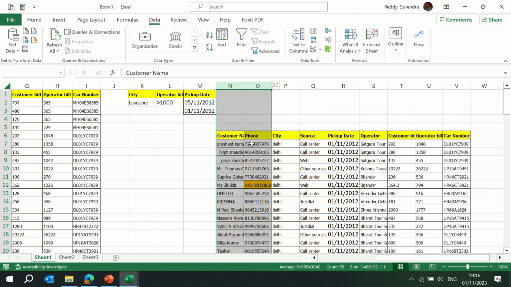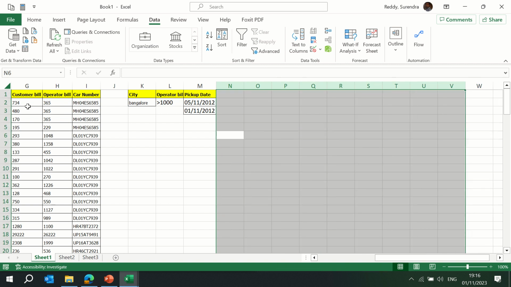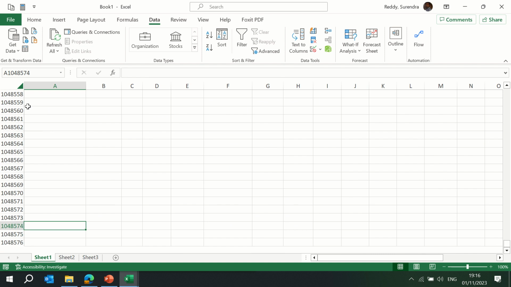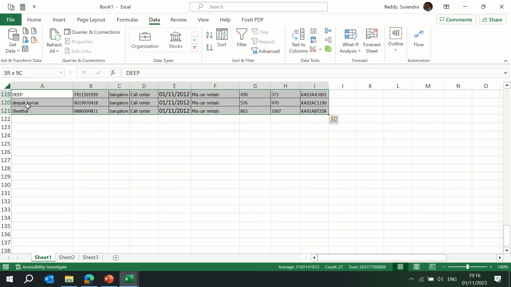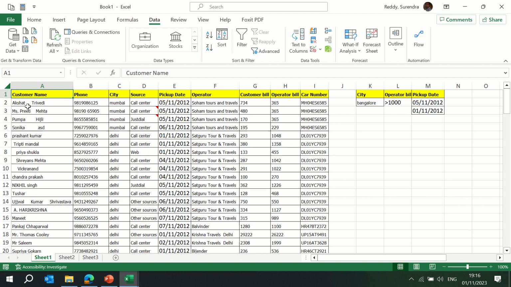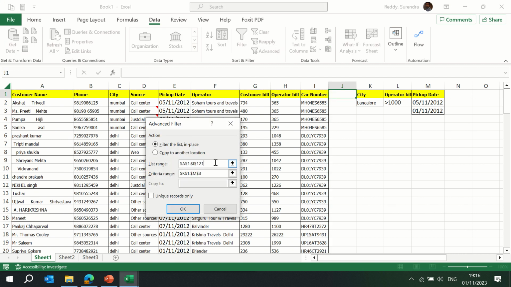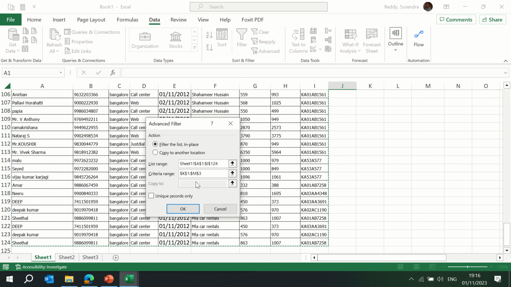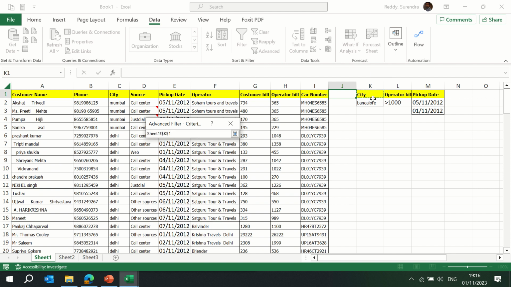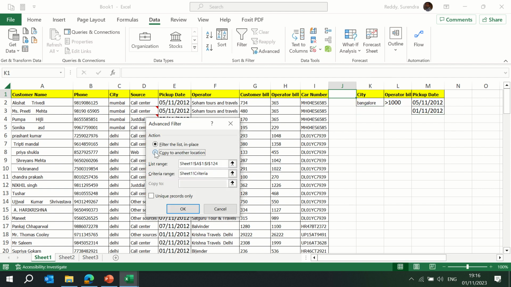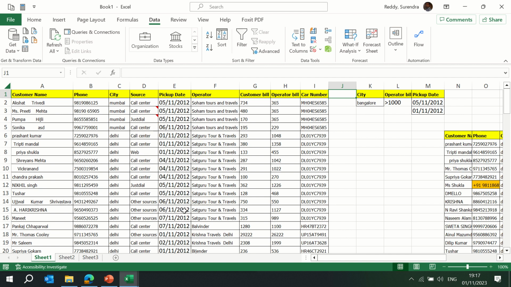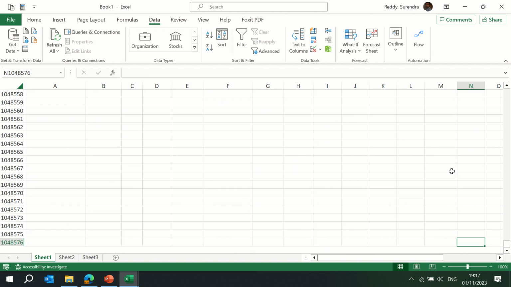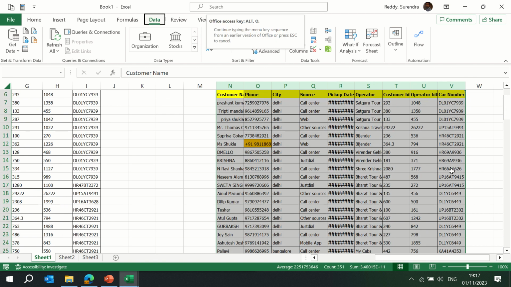So I would like to show you how the duplicates also work. Okay, so let me create duplicate data. These three lines I will duplicate. Now with the same criteria, I'll go to advanced filter, then this is my list range I am selecting, and my criteria. Let me select my criteria and copy to a different location here. Now copy only unique records I will select. So here if you see, we have copied Deepak's last three lines, right?